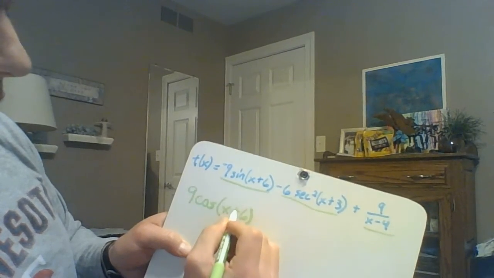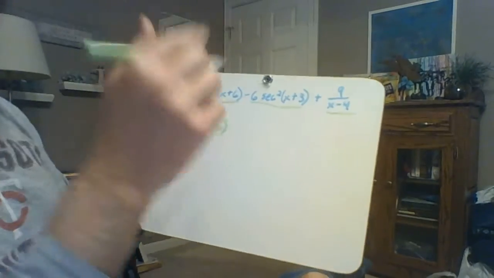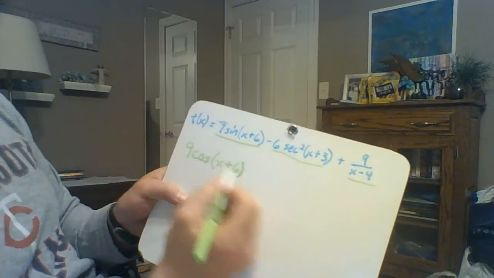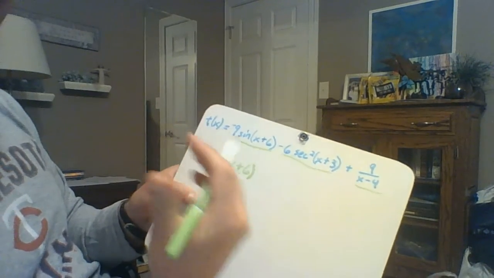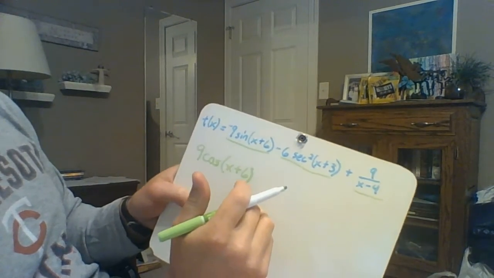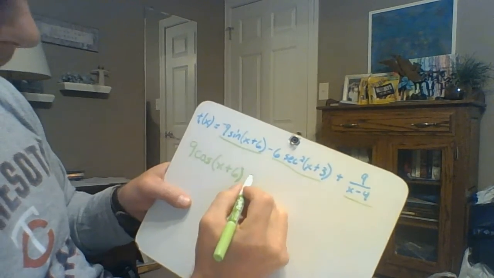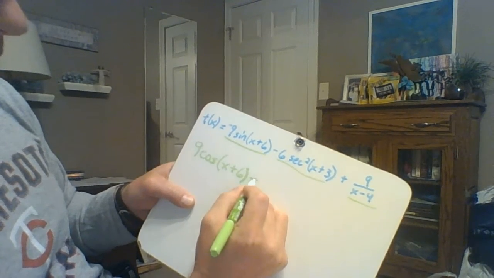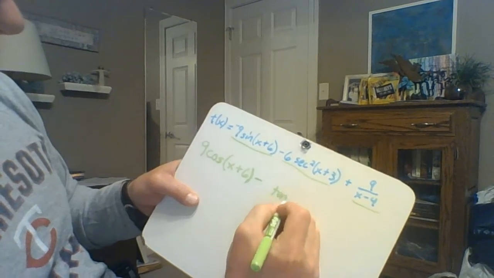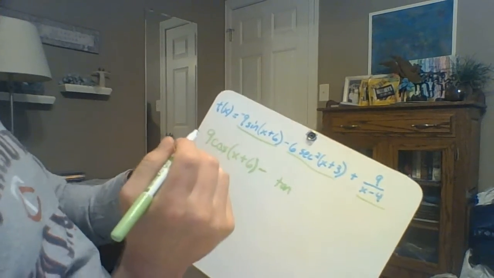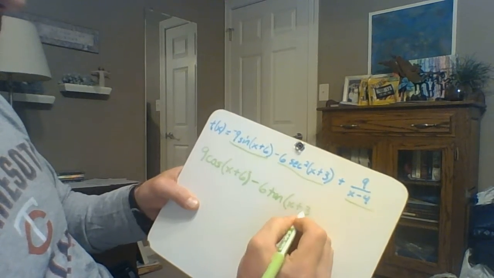Okay, and normally I would have to do the chain rule, which says then take the derivative of the inside. But in this case, the derivative of the inside is just 1, so that's okay. These get pretty complicated when you have to consider the chain rule, and I'll be teaching you a method called substitution to help with this next week. But now these will all be pretty straightforward. This one here, tangent has a derivative of secant squared. So I need -6 tangent x plus 3.